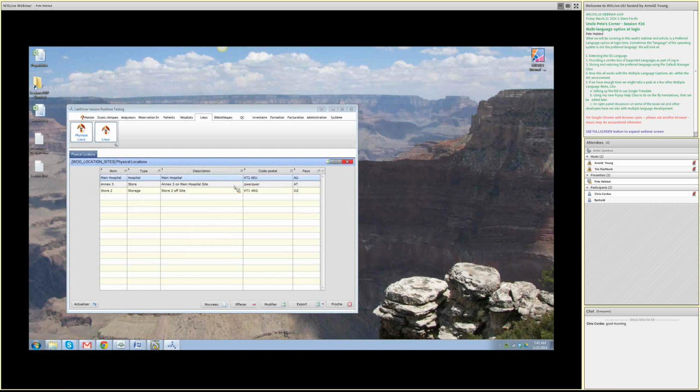And now the text that they've typed in obviously is in whatever they typed in, but all of my captions and so forth are translated. We're just now going through and cleaning up this app, so you see a few things that we haven't translated yet. And that's one of the challenges of this, it's an ongoing thing of making sure that you do get all your translations in place. But as you see, it was that easy to select another language, and now all of our captions and so forth are showing that other language.